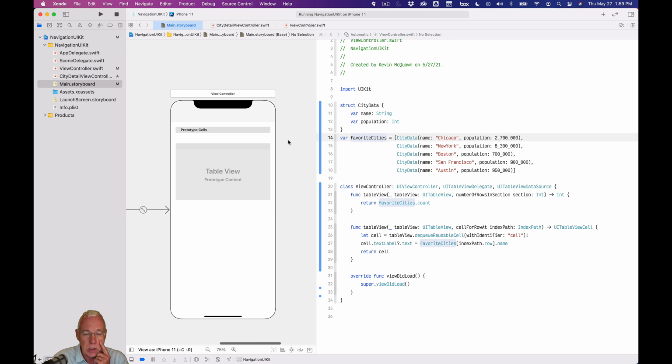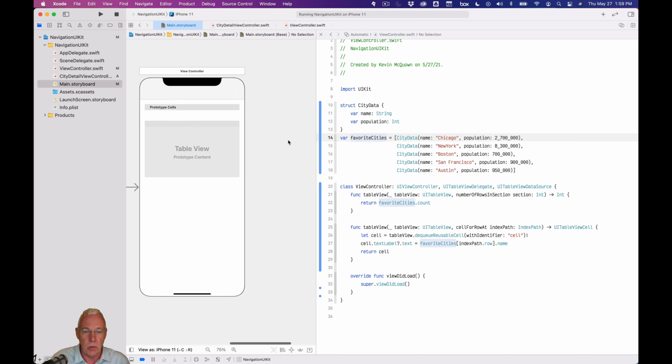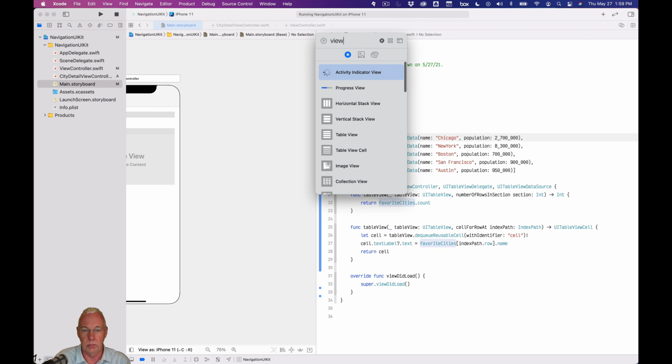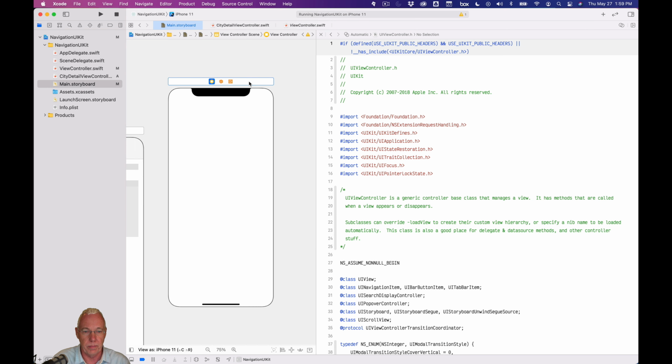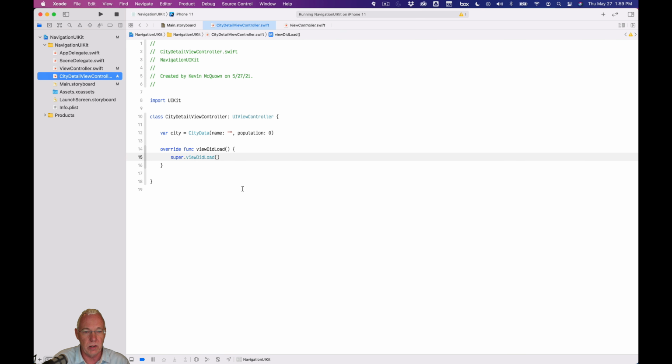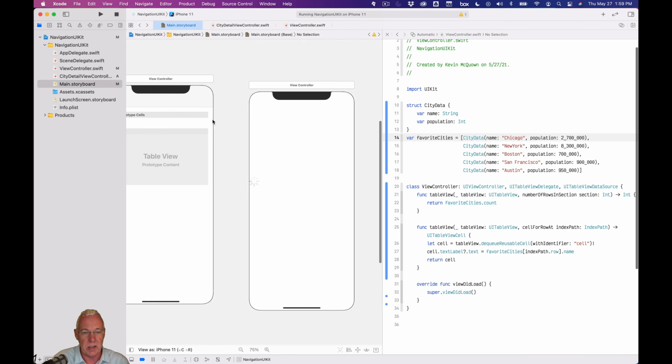The next thing we need to do is look at the other view that we want to navigate into. So what I'm going to do is add a new view controller into our project here. And this one is going to be associated with this CityDetailViewController. I've just got the basic code here for this right now. We're going to fill that out, but at least I've created it.